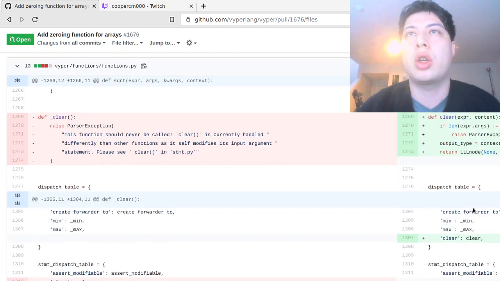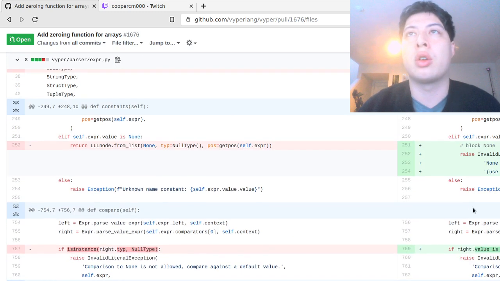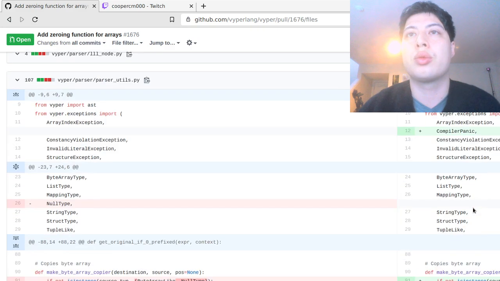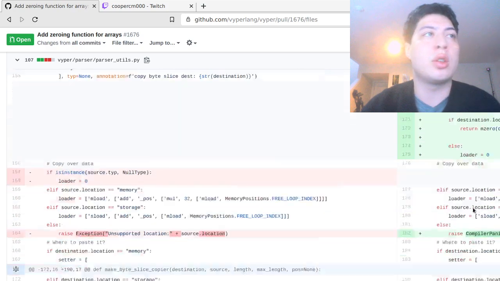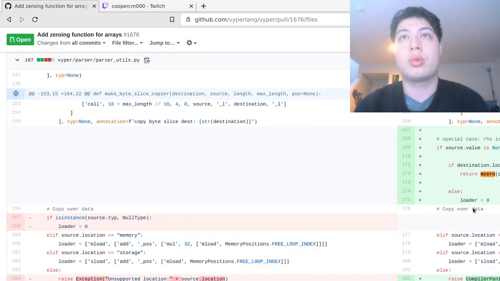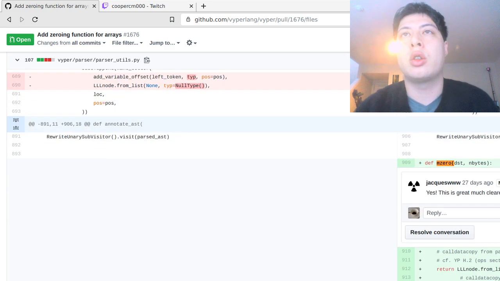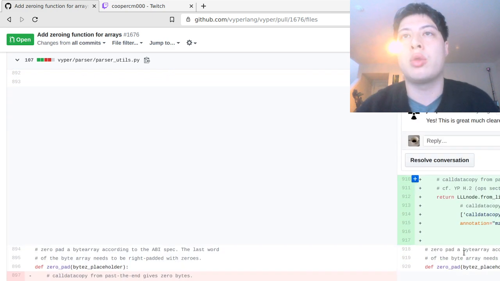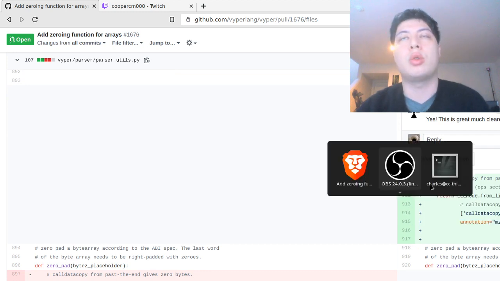uses a trick which we discovered earlier, which is that you can use call data copy in order to zero memory. And here's the definition of M0. Just call data copy. Oh, you probably can't see that.